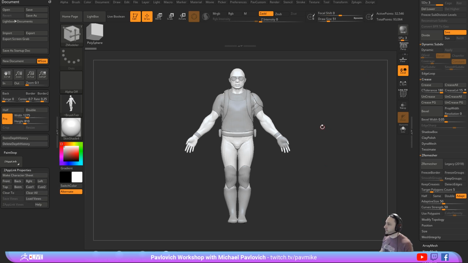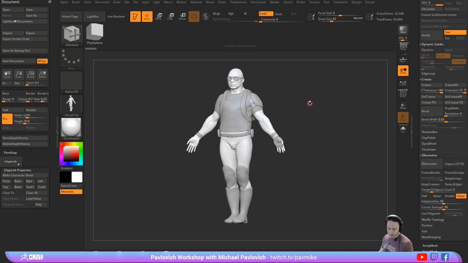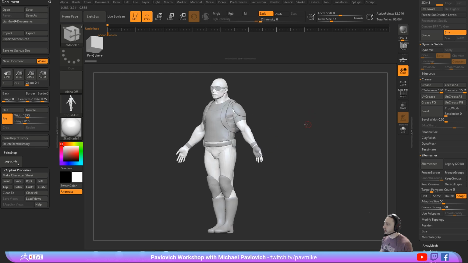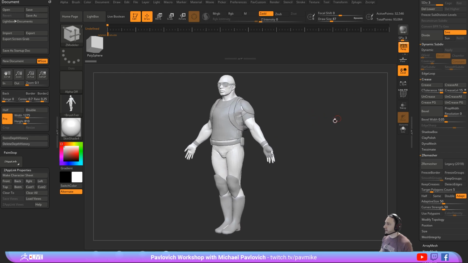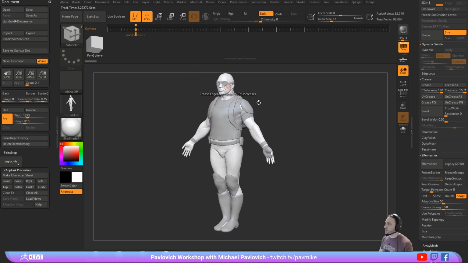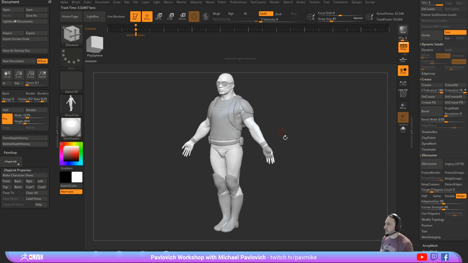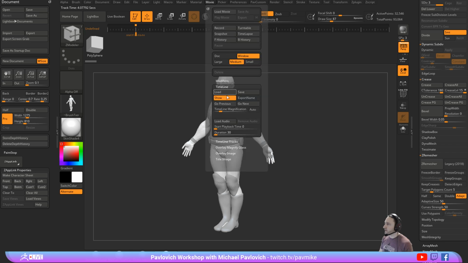If you're not a big fan of going up here to your movie timeline, so if you go up here to movie timeline show, and I'm going to be sculpting on this guy, and I've got some spotlight reference in here, so I'm going to store an image, or store a camera view really, and then I can sculpt on him, and then I can use the arrow keys to cycle through my different camera views. If you're not into that, you can get rid of that one, just drag it off, and then movie timeline show off.